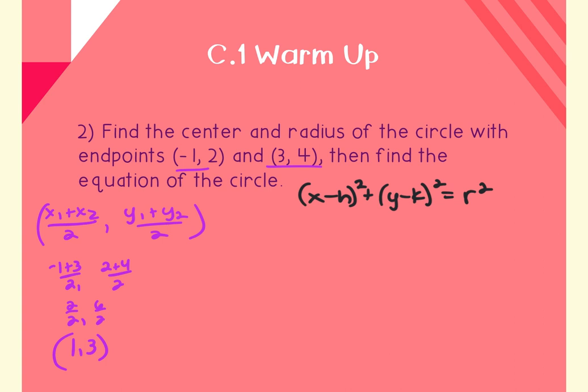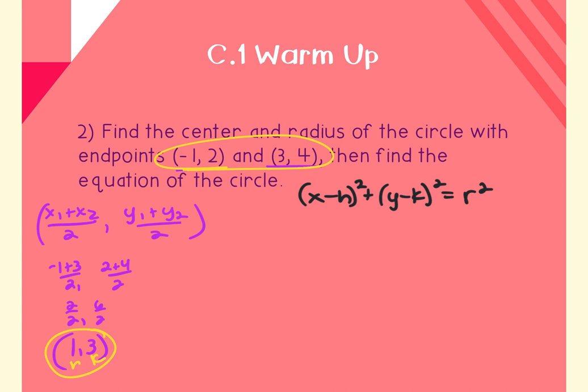Now, if these were fractions, I would avoid them as much as I possibly could. Obviously, I'd have to put them in the equation at the end, but I wouldn't use the center and a point at that one to find the radius. I would use the 2 endpoints, find the distance formula, and then cut it in half, okay? But because that's a whole number, in my opinion, it's easier to use the midpoint, or the center, which is my HK, and then one of these points, okay?